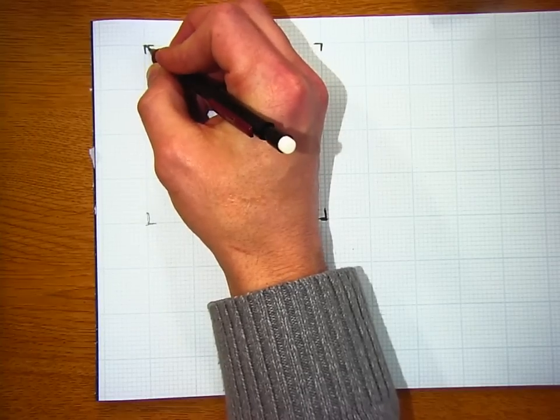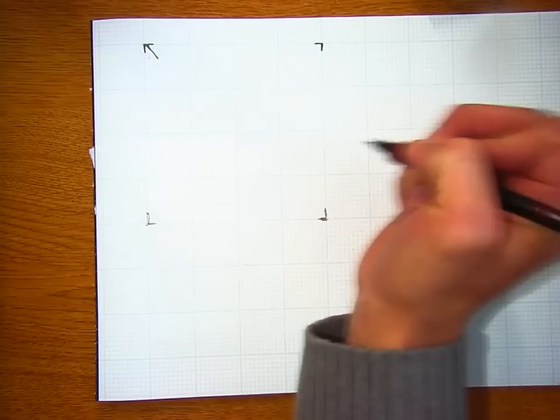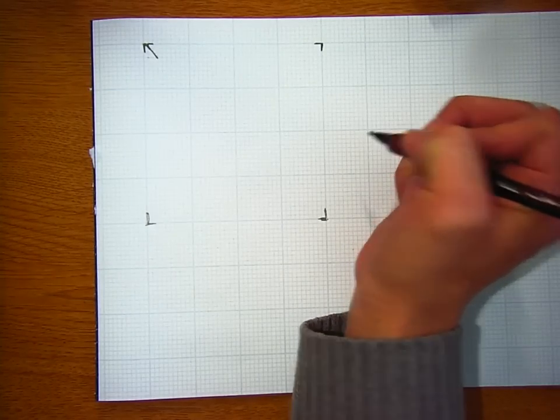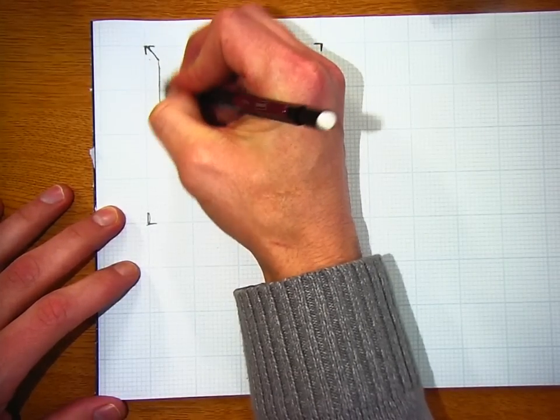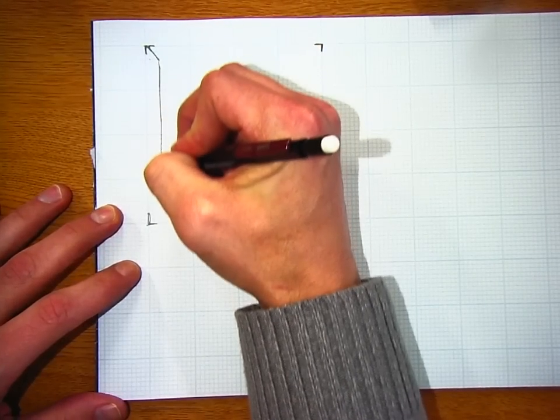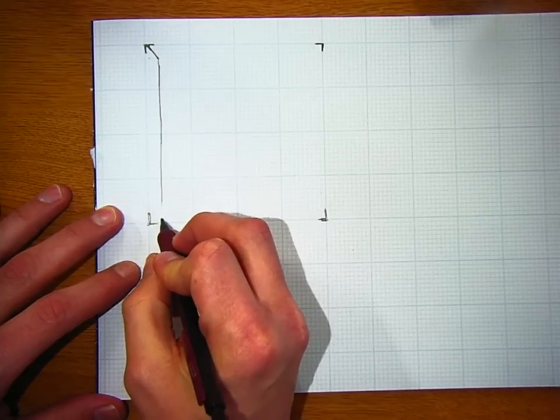So I want my serif to go pretty evenly, and I'm going to go about like this. So I've gone down from my original mark, 1, 2, 3 squares, and I've gone over 1, 2, 3 squares, and I've started to draw my serif. Okay, and then I'm going to follow this down. Okay, until I'm about 3 squares from the bottom.